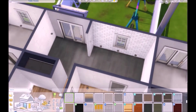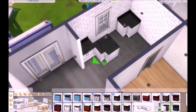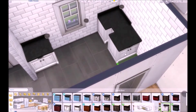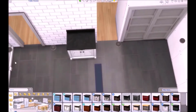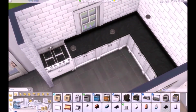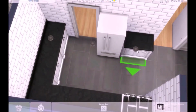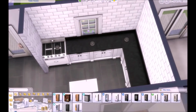But here's the kitchen. The kitchen is actually quite accurate to what it really looks like. It really does have the subway tile, but it's more of a backsplash. It's not like, you know, head to toe, top to bottom, whatever. Kitchens don't have heads and toes. It is not really top to bottom. It's just the backsplash. But again, it is Sims. You get what you get and you work with it.